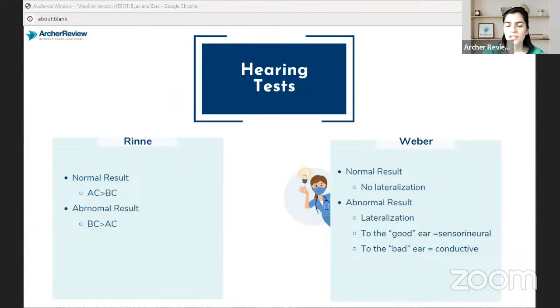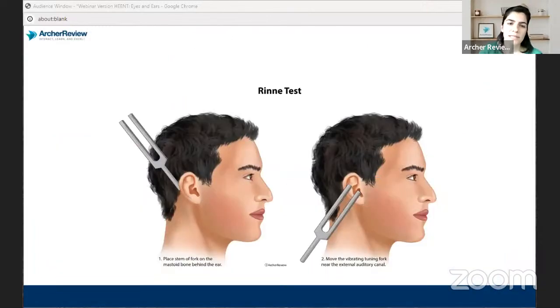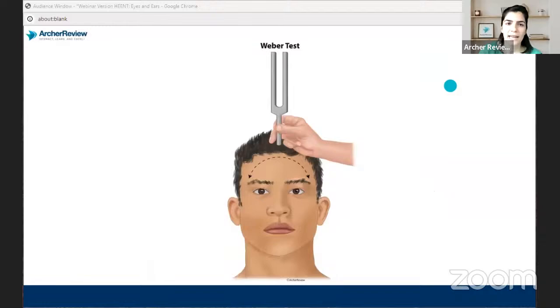The Rinne test, you're going to see this on the board. So you're going to need to know the difference between Rinne and Weber. So what is the Rinne test testing for? It's that conductive hearing loss. So knowing between the air conduction and the bone conduction, what's normal, what's abnormal, that's going to be really helpful to you. So go back and review that. Also, the Weber test is going to test for conduction as well. So this is the technique of the Rinne, and this is the Weber. So both test for hearing loss. And so go back and review those so you're ready for your boards.